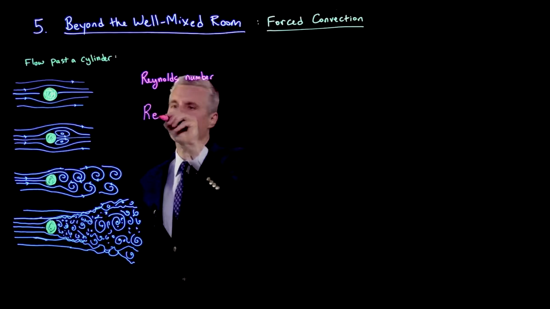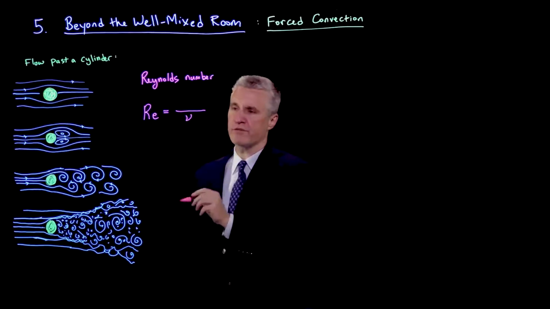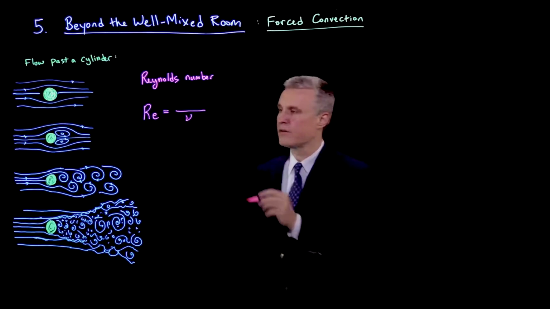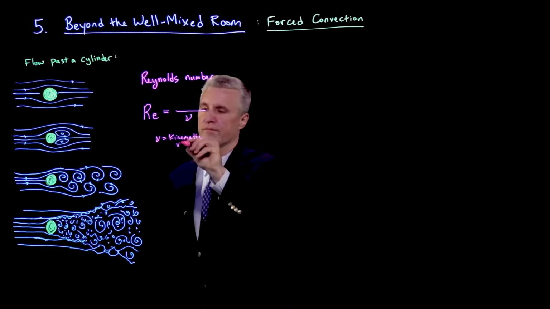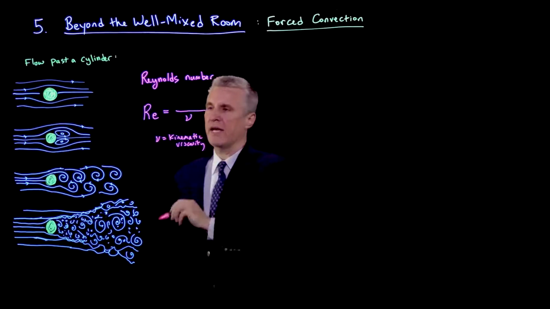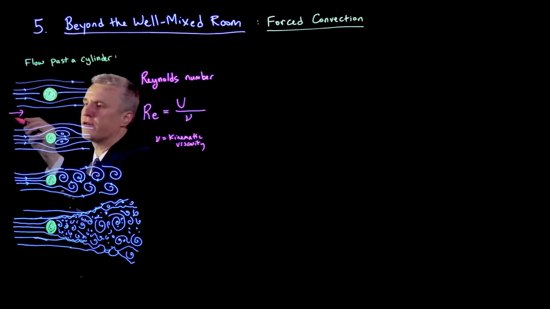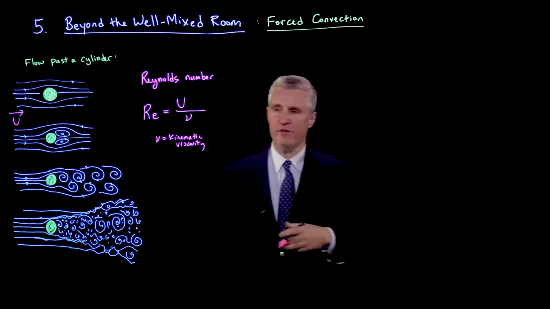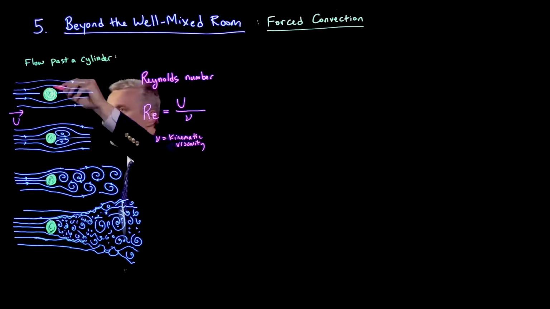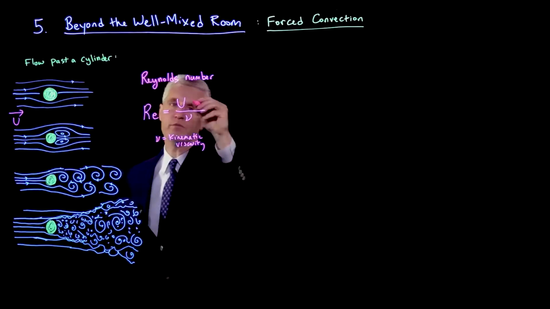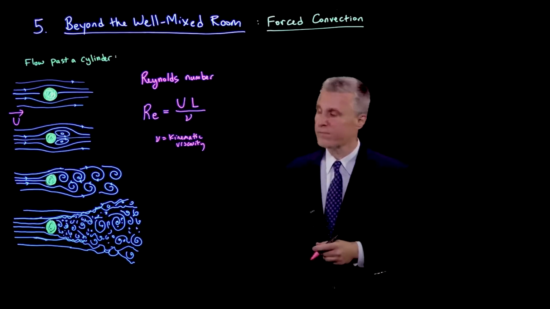This is a dimensionless quantity, which is a property of the fluid, which includes the kinematic viscosity, for example, of air. I'll just write this, kinematic viscosity. And it has a measure of the flow speed, so we'll call that U. So the magnitude of the background flow here is U. And it has some information about the geometry, in particular the size of the object. So for example, we could define this based on some length scale L, which could be, for example, the radius of the cylinder.